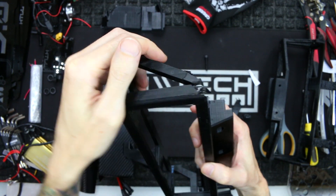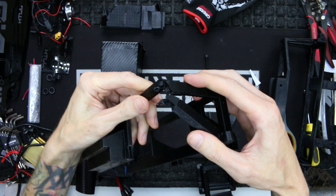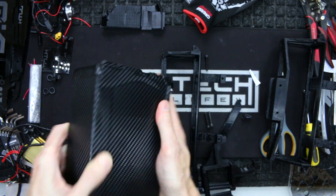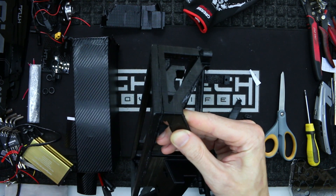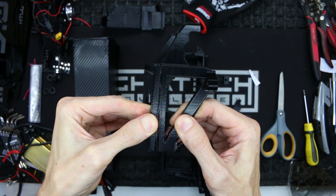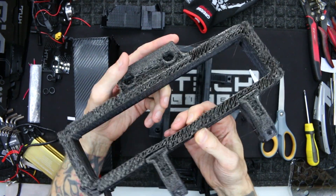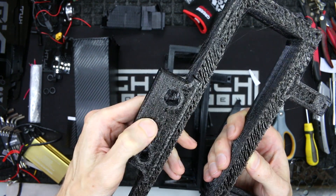While assembling, I had a little bit of an oopsie. I was trying to fit the other side on the battery while it was resting on the frame, and because this PETG filament is so slippery, it slipped right off the frame and landed on the corner. It did protect the battery, but it did break my 30-hour print. I wanted to make it a little bit bigger, and that's when I started having multiple issues trying to reprint this very long print.